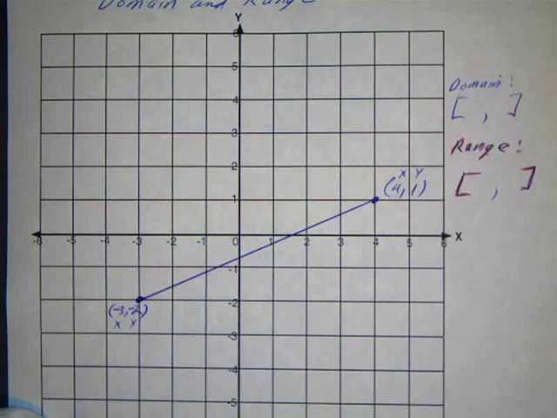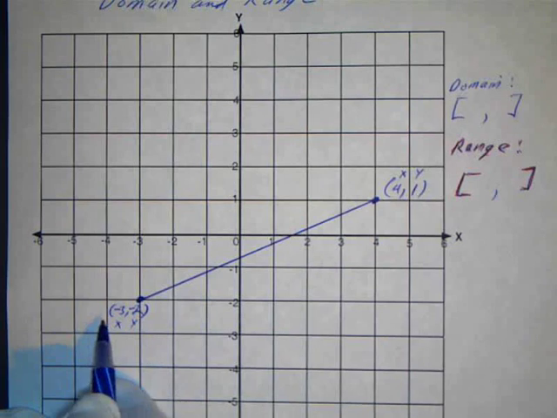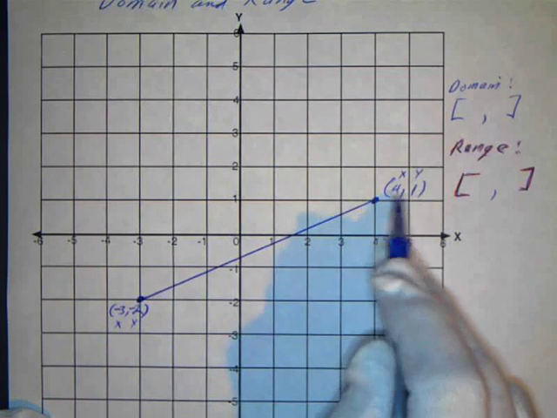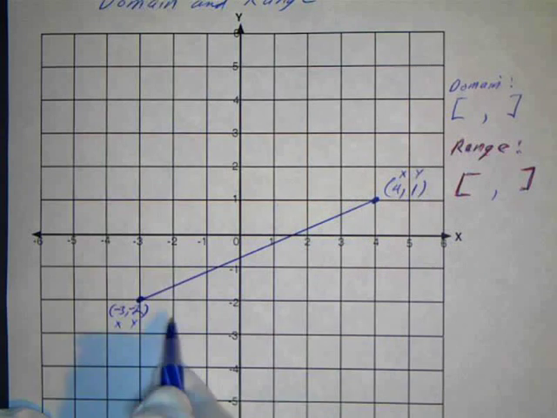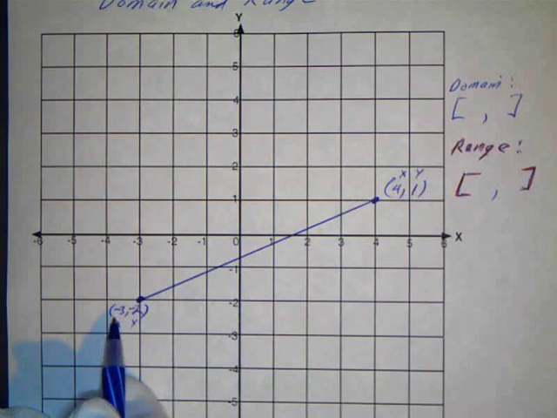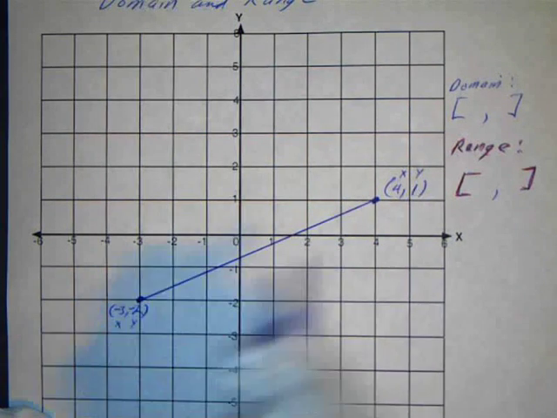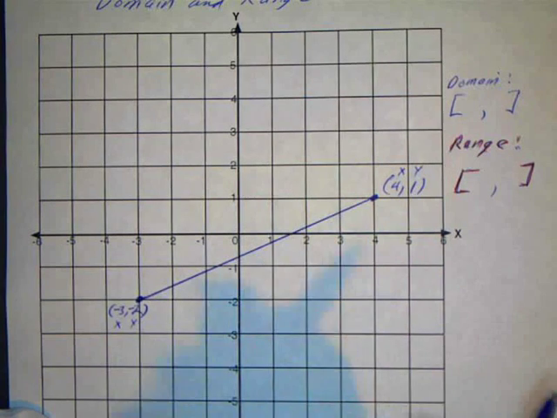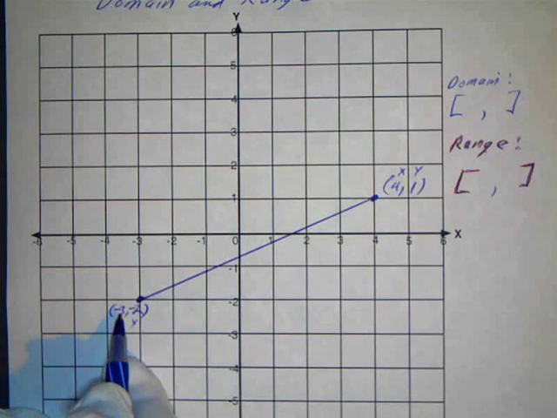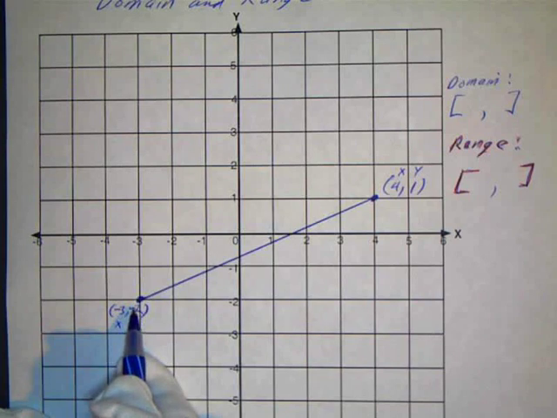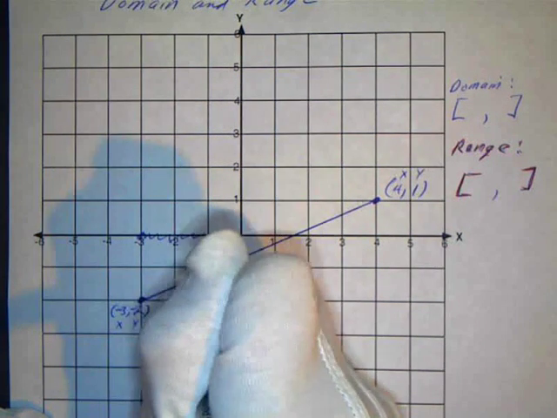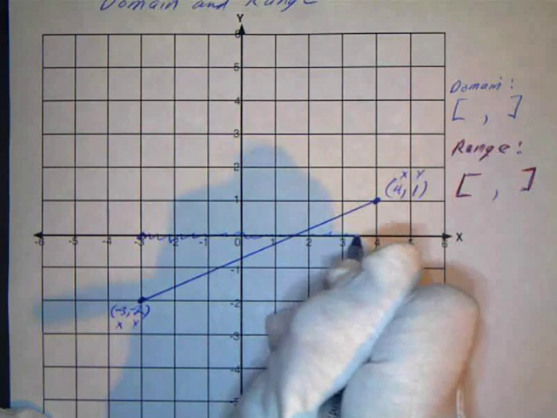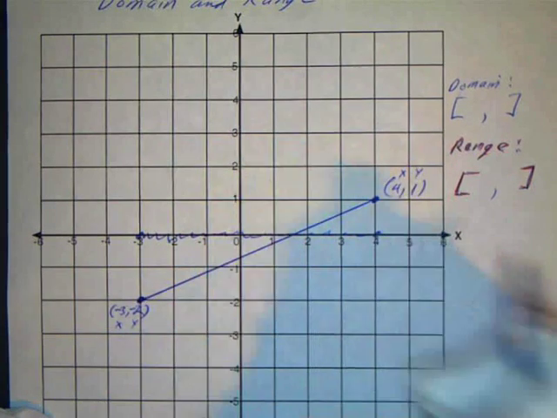And I put the coordinates of the endpoints down. That might help you if you have any issues with these. The coordinates of the endpoints, or the extreme points of the function, go from (-3, -2) all the way out to (4, 1). And the domain would actually be the span of my x values. So I'm going from -3, all the way over to 4. Including -3 and 4.